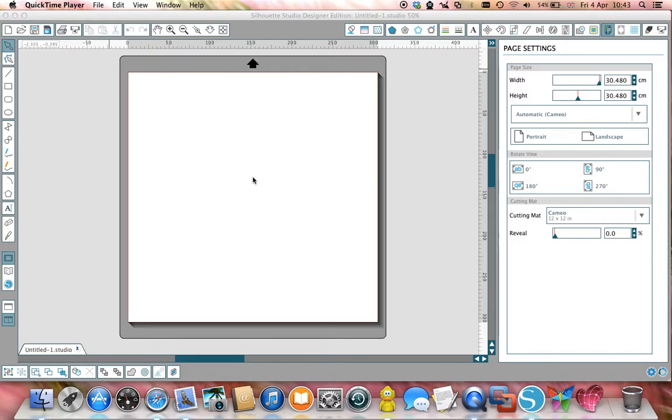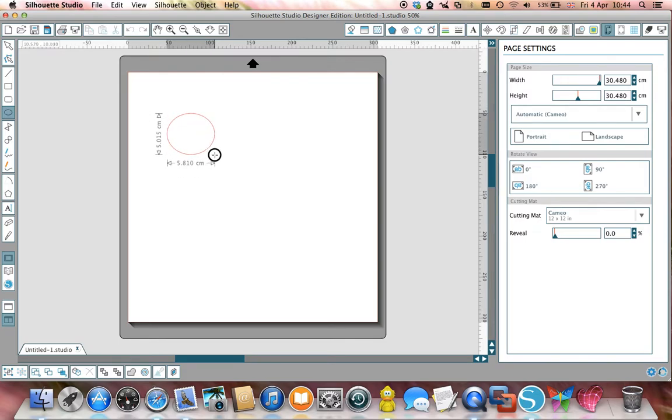There are definite differences between the older version and this one, and I want to show you something. I'm just going to select an ellipse tool. Help if I selected it. I was going to use my mouse and I've suddenly realised I can't because I've only got one USB port at the moment.